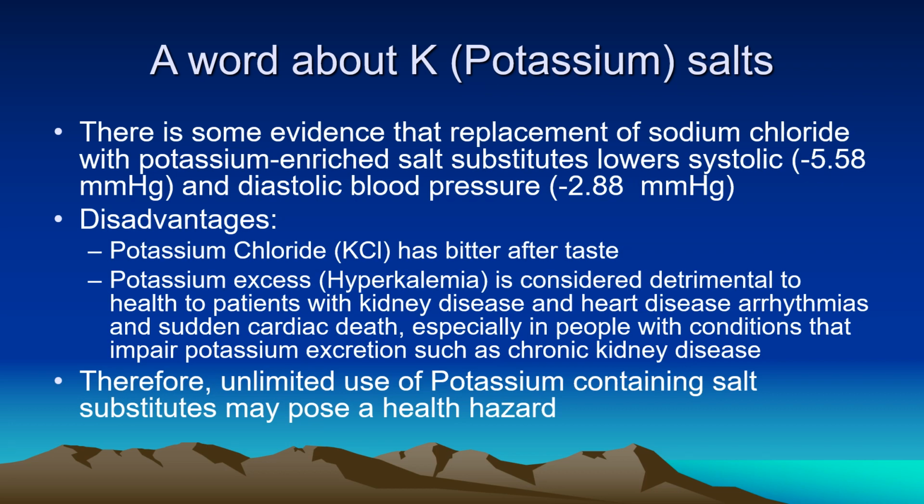has kidney disease, because the kidney will not be able to excrete, remove the excess of potassium which we are taking, and therefore potassium tends to accumulate in tissues in the body and in the heart, and therefore it will cause rhythm disturbance, irregularity of pulse, and poor functioning. It may lead to sudden death if it is too high, beyond 7 millimoles per liter. And this is particularly true with those who are diabetic with impaired renal function. Therefore, unlimited use of potassium containing salt substitutes may pose a health hazard.